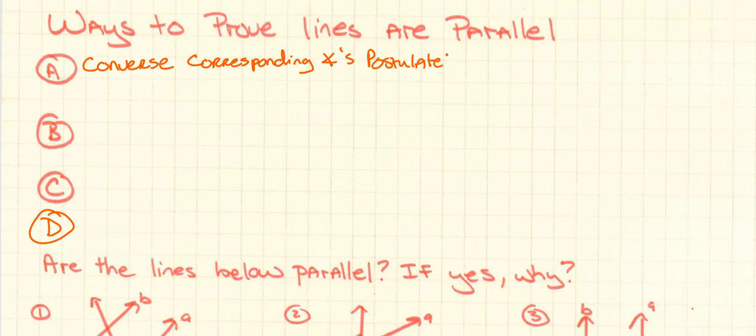All right, so if we go back to what the original postulate says, the original postulate says if lines are parallel, then corresponding angles are congruent. It says if parallel lines are being cut by a transversal, then corresponding angles are congruent. Now in reverse, what we're going to be saying is that if corresponding angles are congruent, then the lines are parallel.